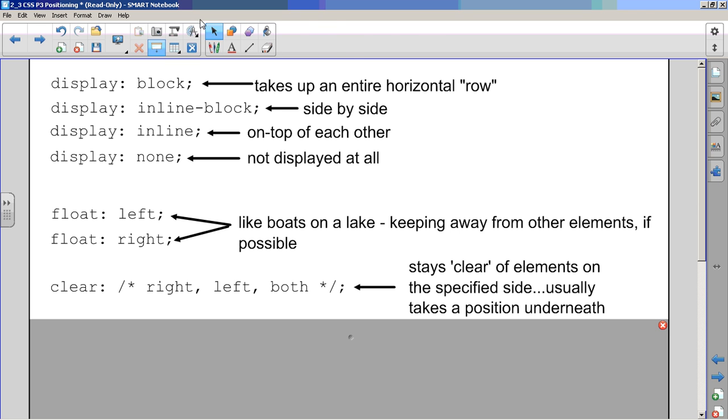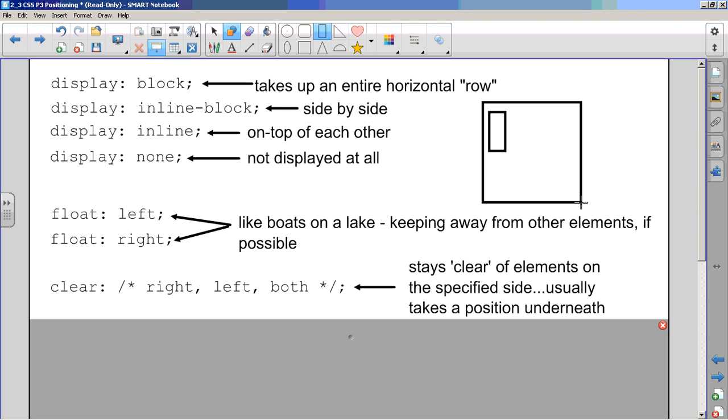So for instance, and I'm just going to draw this real quick. Say an item was already placed, and then our second item was asked to stay clear. This is my web page. Let's say this is my web page here, and I placed this element. It's a table or a picture, it doesn't matter. And then I'm going to place this element, and I put clear left. That means it wants to stay clear of the stuff on the left. That means bam, it'll go right here.